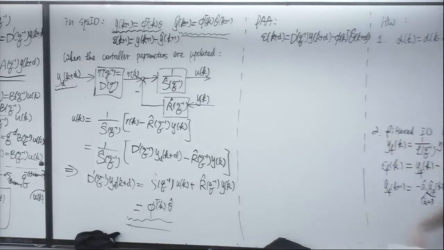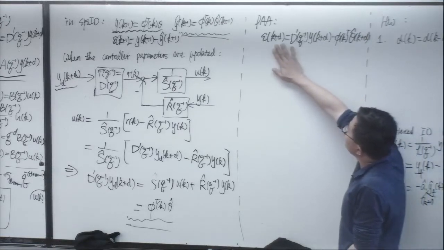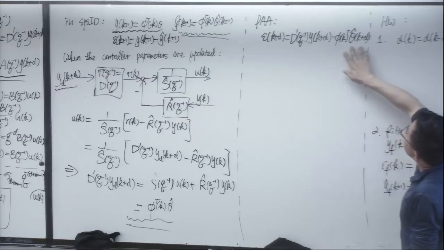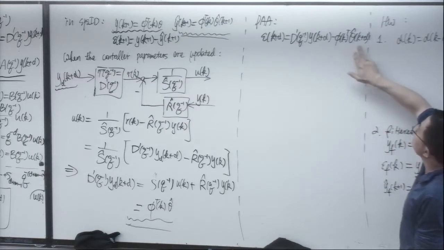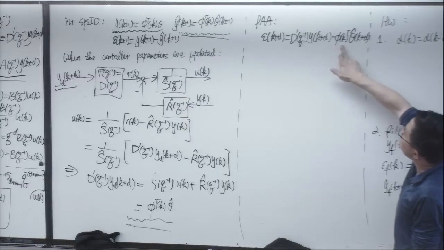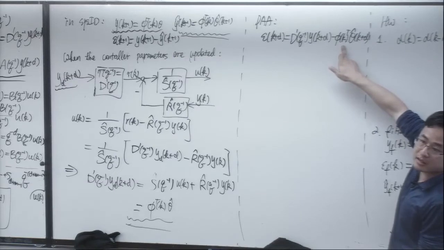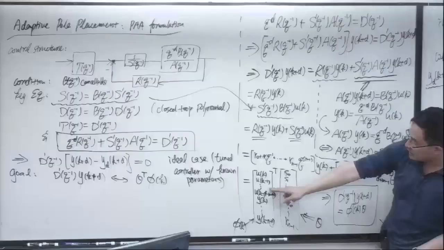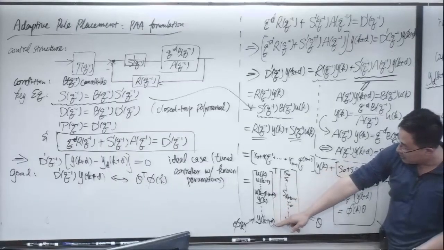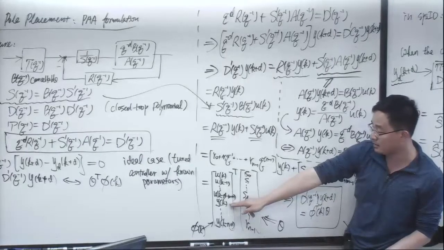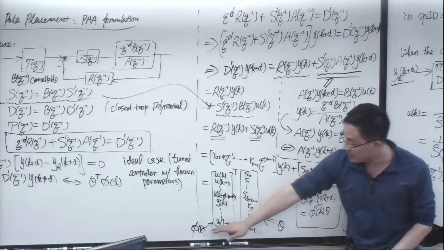Okay? So this reads as follows. At time k plus d, I will construct this error using the actual output and the parameter estimate theta at time k plus d. Okay? And the regressor vector is indexed at k instead of k plus d simply because you can see here all the information that we need is up to time k. We don't need anything further than that. So that's why it's indexed at k.